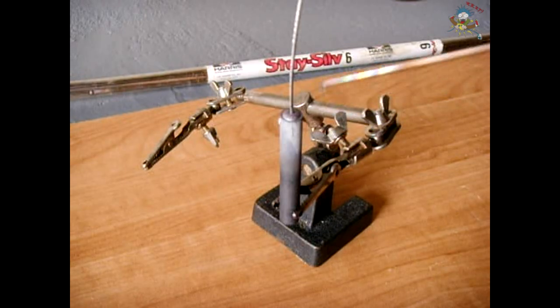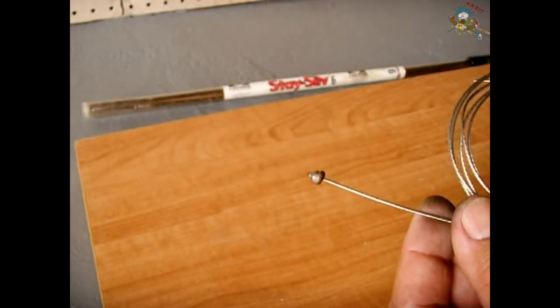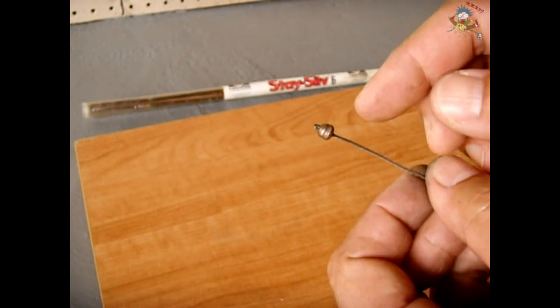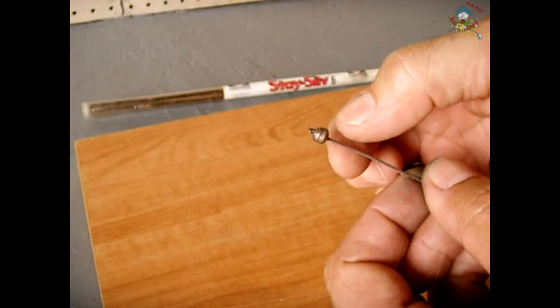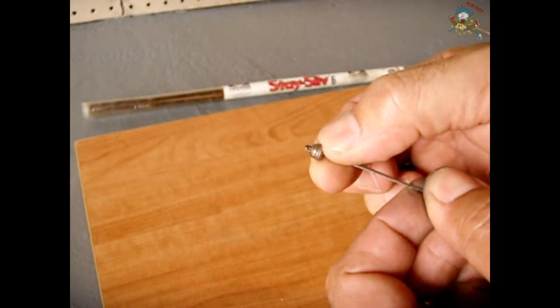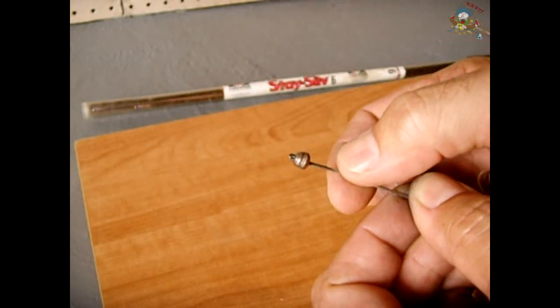Okay this is the end result that you can see here. The way this loop is embedded inside the brazing material, it makes it extremely difficult to ever be able to pull it through because you have to curve that loop to get it to go through and that's not going to happen. But that's it, that's about as good as you're going to get for a homemade cable end.